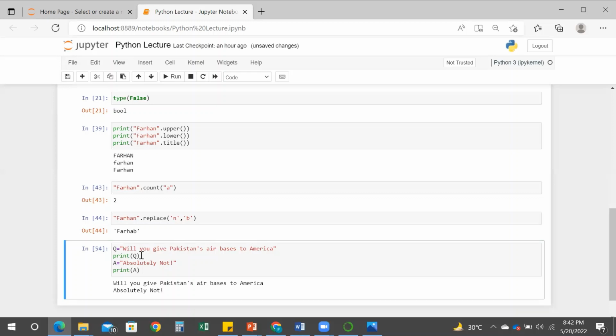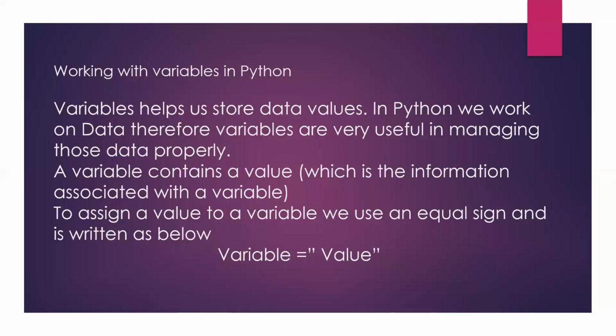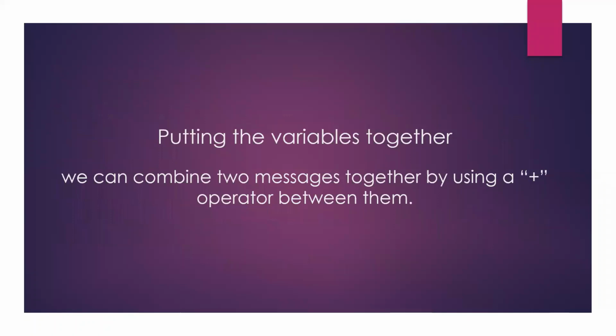So up till now, we created a string, we assigned variables to those strings, and we got the output of those strings from variables. Now, what if I want to combine both the strings in the same cell or same line? I'll use a plus sign between both the variables.